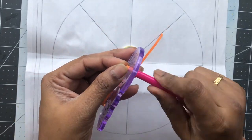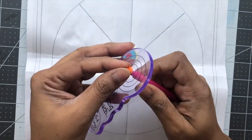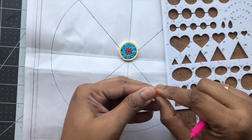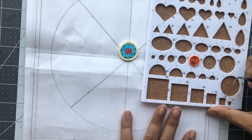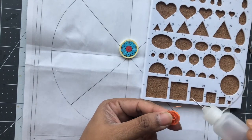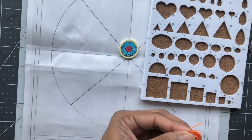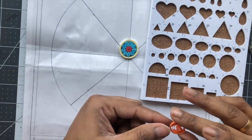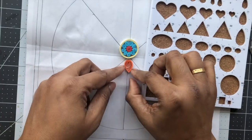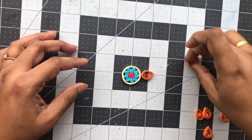The next pattern will be a teardrop. So I first make a tight coil and then put it on the template to make a loose coil. And then I'll press on one side to give it a teardrop shape.